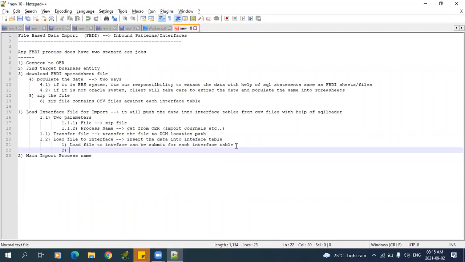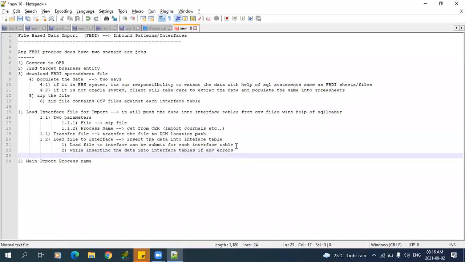Now, while inserting the data into the interface table, if there are any errors, such as data type mismatch, length issues, whatever it may be, or any column sequence issues, simply what it will do, since this is SQL Loader, it will generate a bad file.